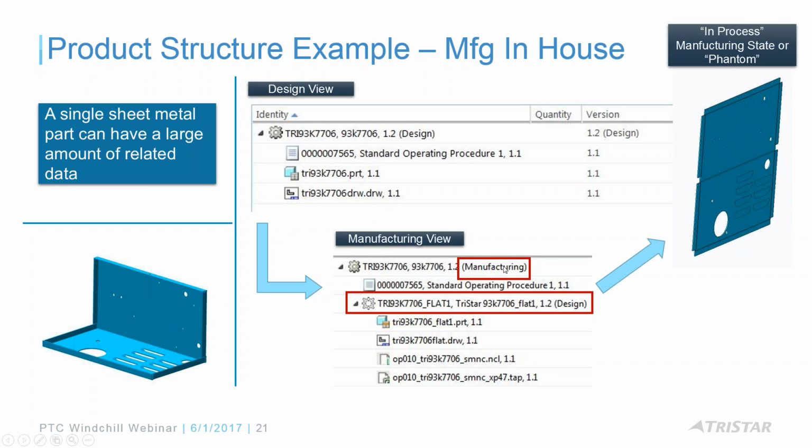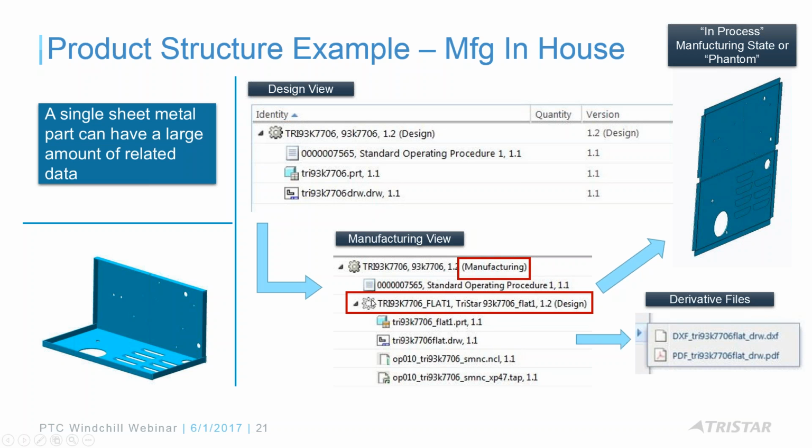So here I have a manufacturing version of that part which links to different content than the design version of that part. And in this case I also have a flat phantom manufacturing part. This manufacturing part just groups content for manufacturing that may be pushed to my ERP system, but it doesn't really exist as a part in ERP. I can't order this part. It's a phantom in-process part. So Windchill allows me to designate these Windchill parts as kind of temporary placeholders, not actual physical components.